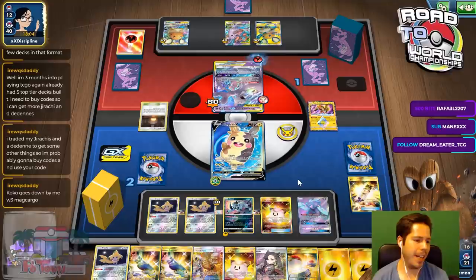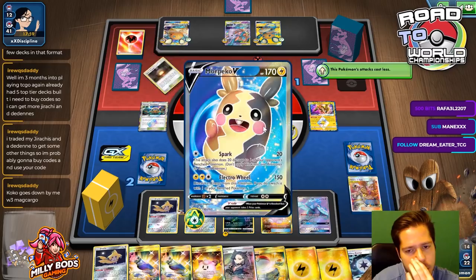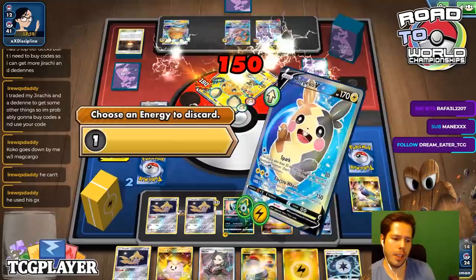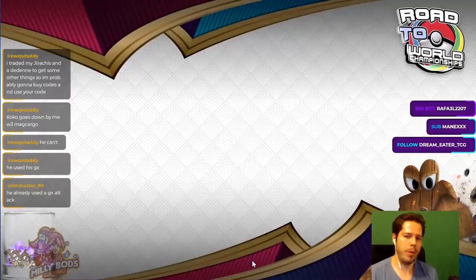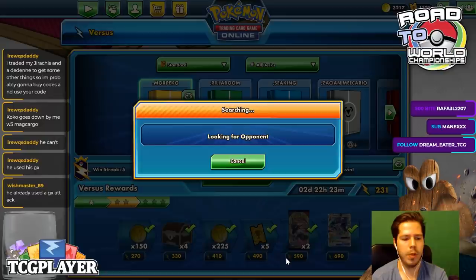There we go — it's that's game. We play down our Thunder Mountain, attach an energy, go double custom onto the Dedenne, and go for Electrowheel. It felt like we were going to lose and we weren't doing much in the beginning. But sometimes opponents try to go so crazy trying to beat you quickly that they end up losing because they run out of resources. Not bad at all — let's continue to play.